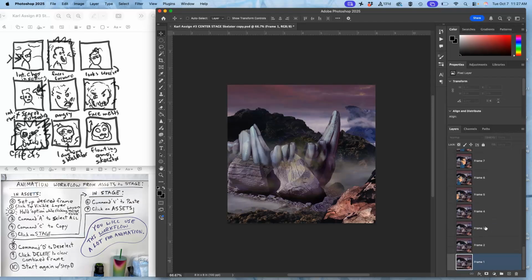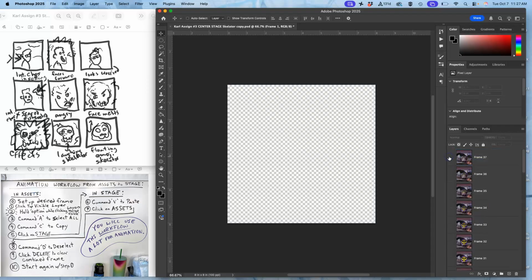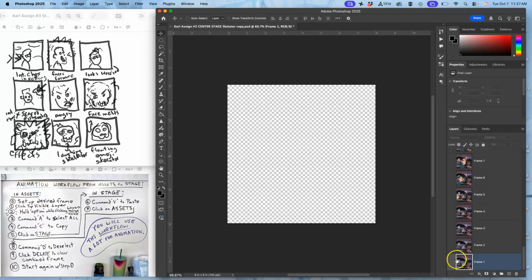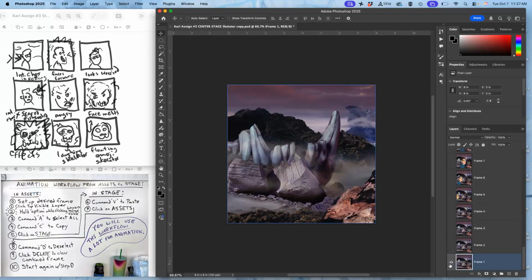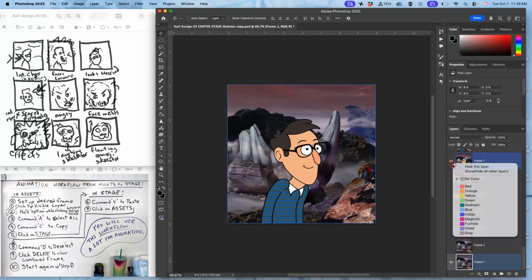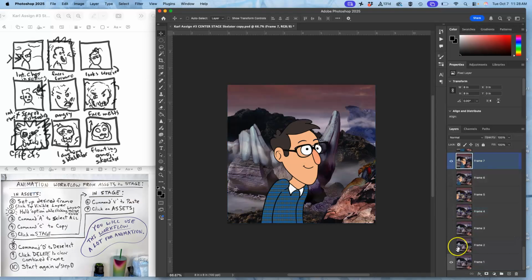Okay, now I want to find the very first frame, right? And I have to ask myself, is that where I want to start my animation? Or not my animation, my refined storyboard. If I look at my sketch, that's not what my first frame is. My first frame is where the character is already introduced, like frame 7. So I think this is where I want to start. So I'm going to mark that as blue.